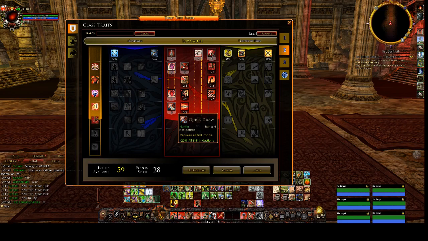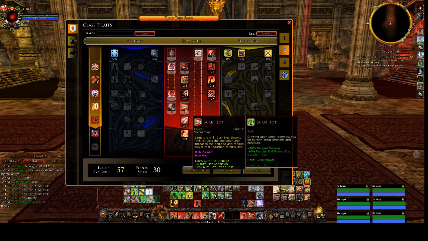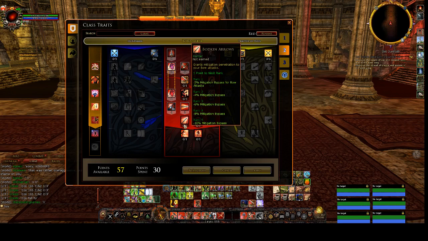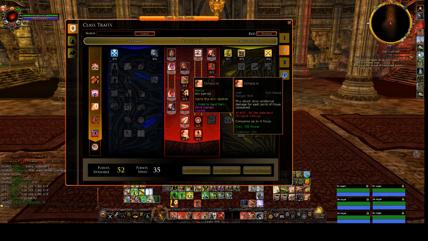Quick Draw, faster skill rotation, I like. Burn Hot, I definitely want to have that 69% damage increase. Oh, Botkin arrows, this is one of the best traits I can think of for a hunter. All your skills will bypass mitigation for 10%, which means your skills are doing true damage. Upshot, your highest damaging skill, why not get it?